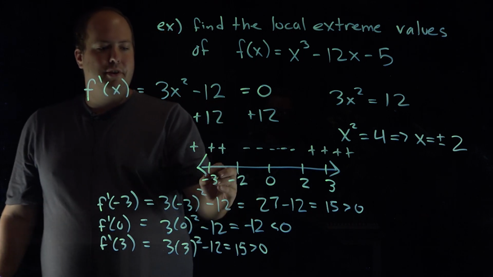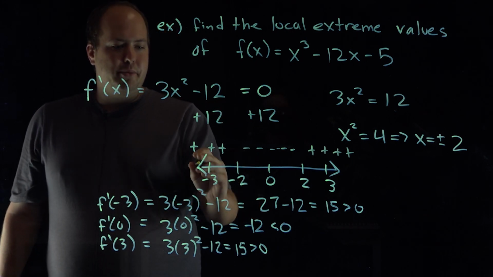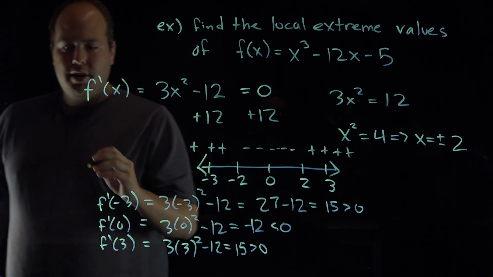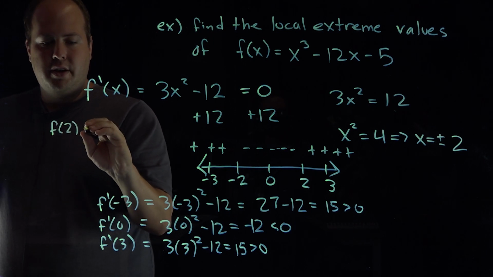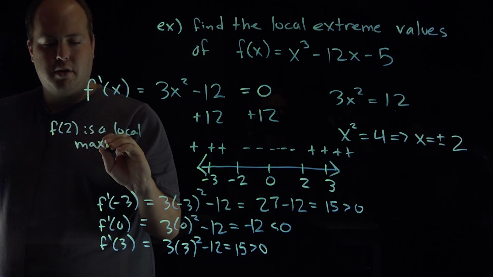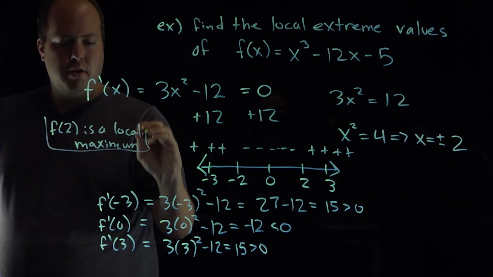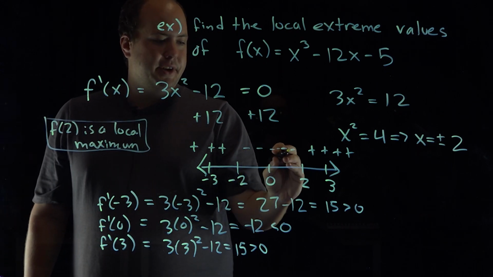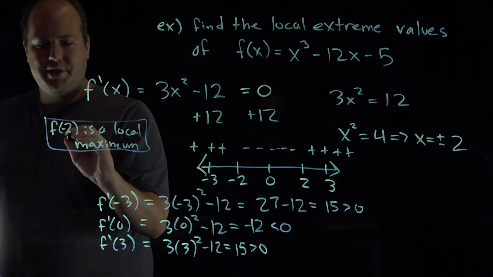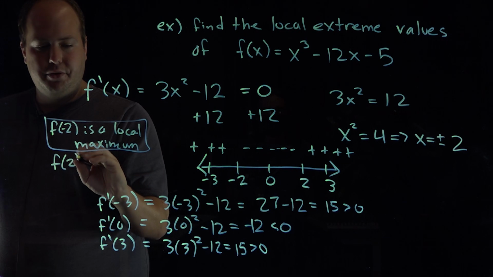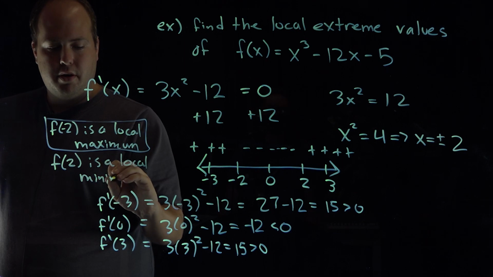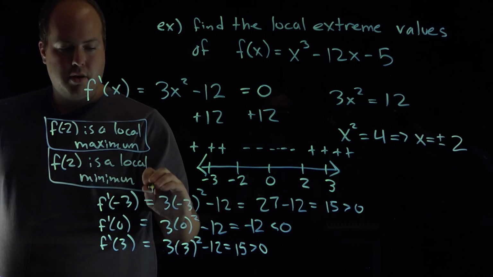Now if we look at this critical point, x equals -2, we see that since the function is increasing until x equals -2 and decreasing after, then f of -2 is a local maximum. And since the function is decreasing until critical number x equals 2 and increasing after, we have that f of 2 is a local minimum. My apologies, I misspoke earlier; it should be f of -2 for the maximum. And those are our answers.